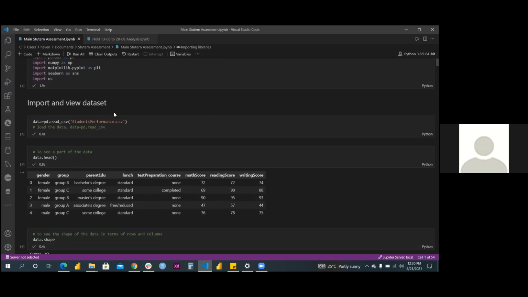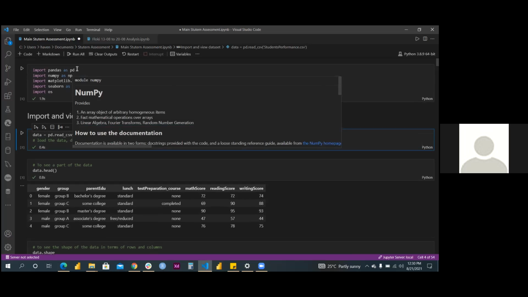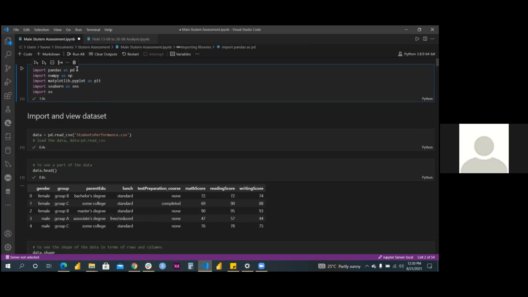And then here is me importing my data set into Python. So to do this, I simply initialize my data as data. I can use any name. I can use df. I can use student performance. I can call my data set anything I want, but I'm choosing to call it data for the sake of this, right? And then this is me using PD. PD, remember here, I installed Pandas and I installed it as PD here.